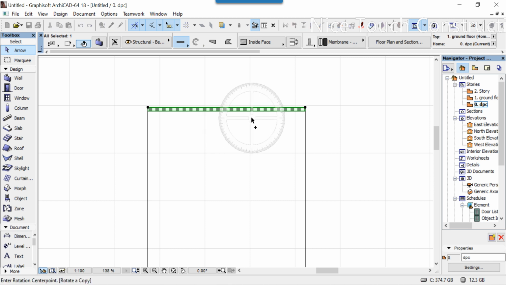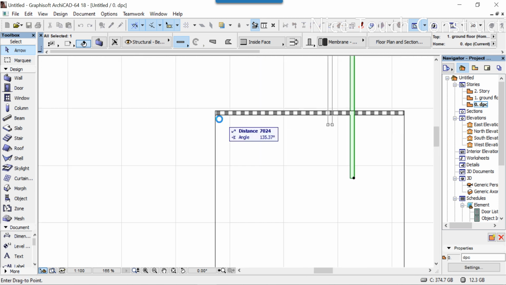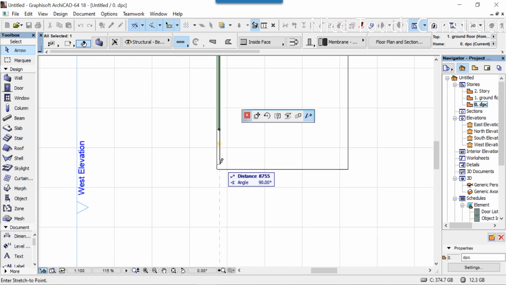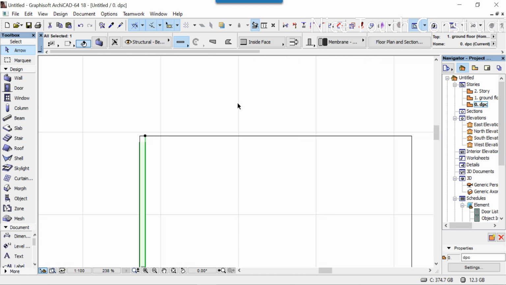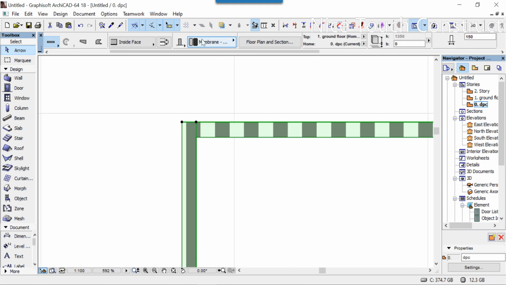Then after this, let's rotate a copy of this wall. I always like rotating a copy. Okay, let's rotate a copy of this wall to the spot. Okay, let's go. This is what I want. Okay, let's change this because I don't like it. I don't like the format I'm using here.